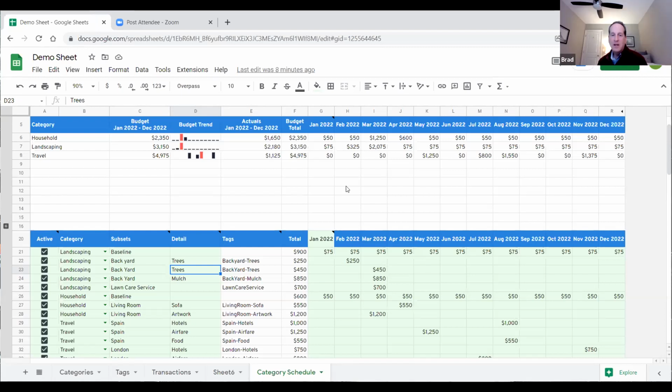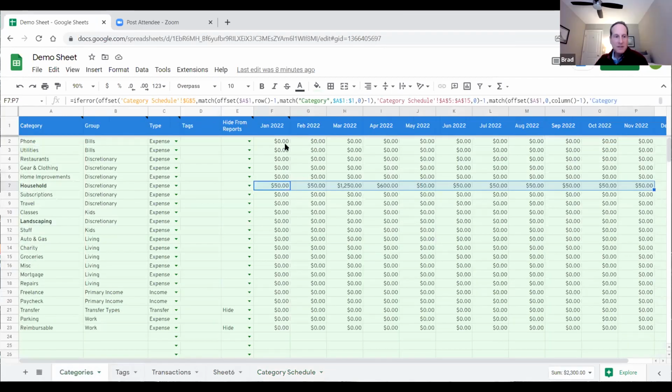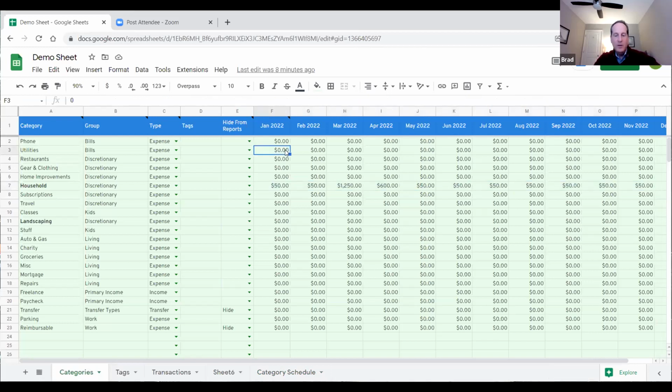Yeah, that's a great question. Without the category schedule, every other category budget would look like a baseline. So a baseline for me, for instance, if I had utilities here and I wanted to put $100 in and just pop it all the way across, that would be a baseline for utilities. Same thing for gear and clothing, you could do a baseline. This is an example. I'd like to spend maybe $100 on gear and clothing, but I'm going to buy these specific items too. It's going to cost this much, and I'm going to buy it in these months. Then you add that to the baseline.